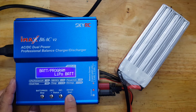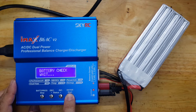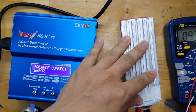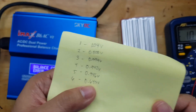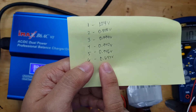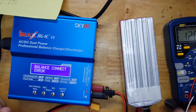Now we're on the LiPo battery profile at 22.2 volts. Let's start with 1 Ampere and see if it charges. Still, we have a battery balance connect error. Checking the cells individually again, the last cell — which was at 0.643V — is now dead at 0 volts, while the rest read around 2V and 1V. But this one drops back to zero, even lower than the 0.6V we started with. So basically, the revival of this battery is a failure. I have to replace it — that's kind of sad news.